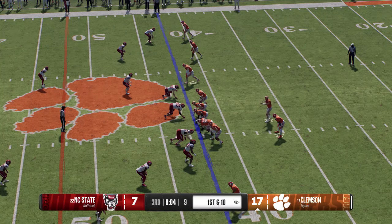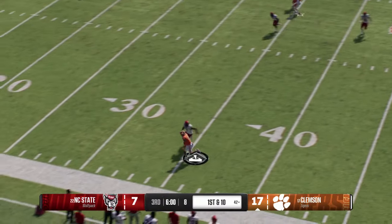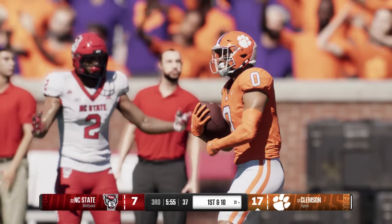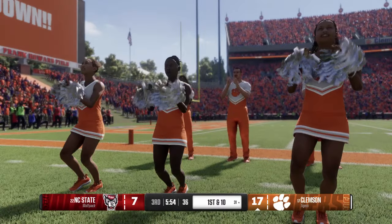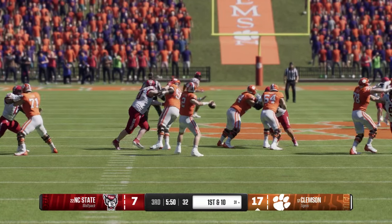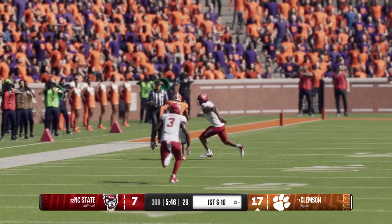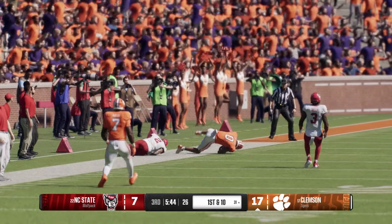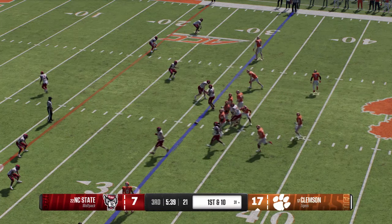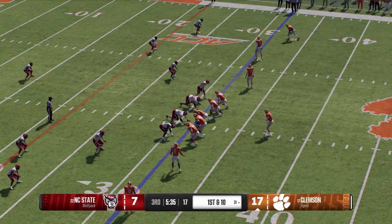Dropping back — it's Klubnik — throws to the wideout, finds a man on the left, lots of green grass as he gets it to the 31. This guy has the look of the next big, great receiver at Clemson in the vein of T. Higgins or Mike Williams, DeAndre Hopkins, or Sammy Watkins — the list is pretty lengthy of guys that are big, explosive, fast and can really win on the outside. Clemson is going to catch the ball, spit it to those guys, let them go make plays.